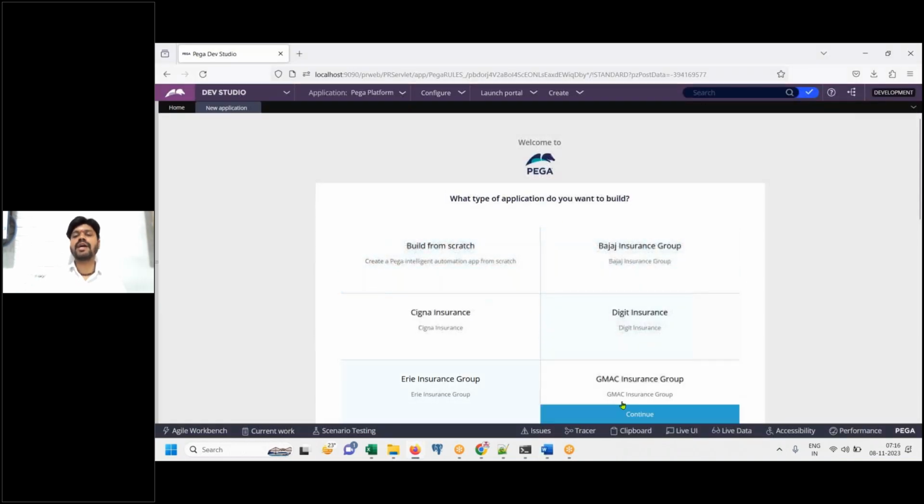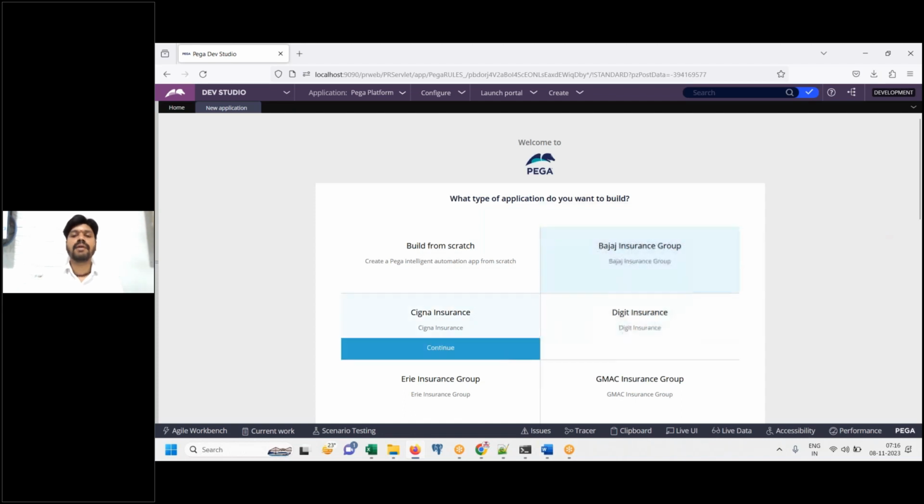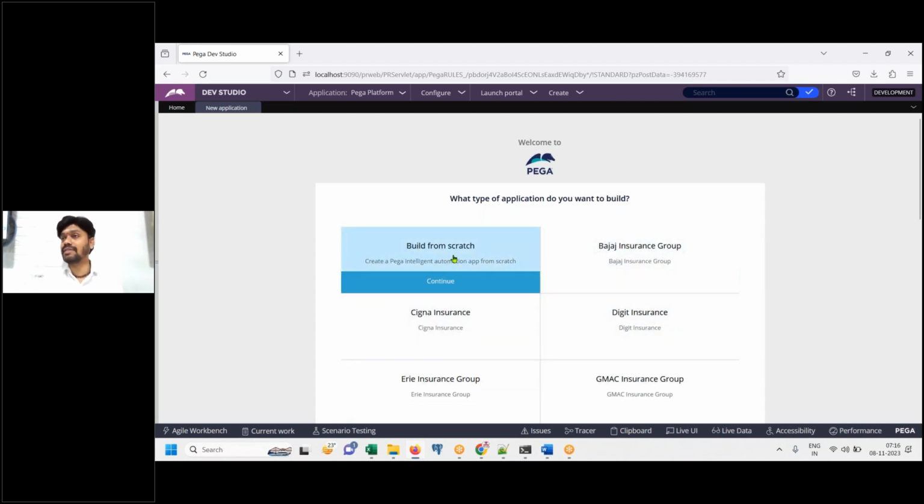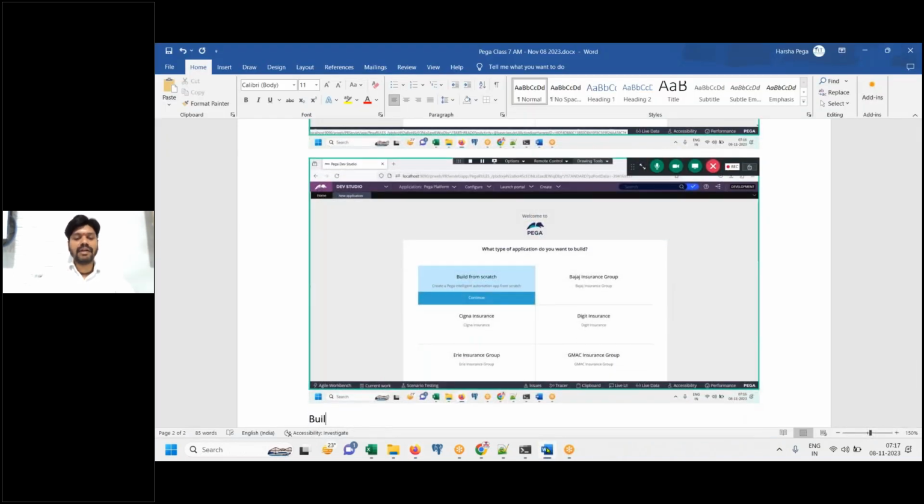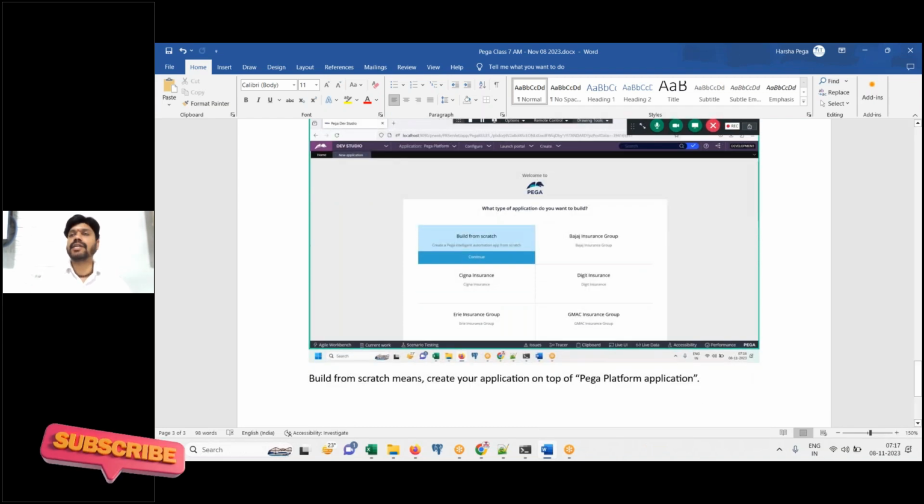There are so many options available, but while you are practicing, you don't have this many options. You will find only one option called build from scratch. Build from scratch means create your application on top of the PEGA platform application. Do you want to create your application on top of the PEGA platform application?